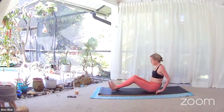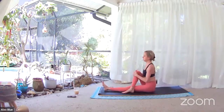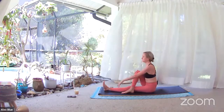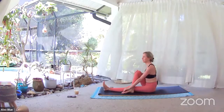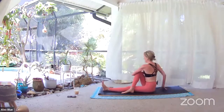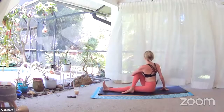And sit down. Cross the right leg over the left. Sit up tall. You can press down a little bit with the left hand or the left foot. No, the right foot. It's on the left side. Hook the left elbow around the right knee, right hand behind you, twist. Press down with the right hand to bring the right shoulder blade back.